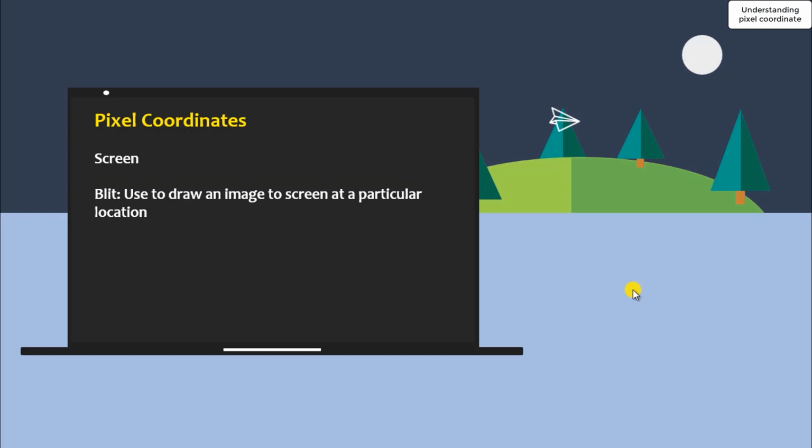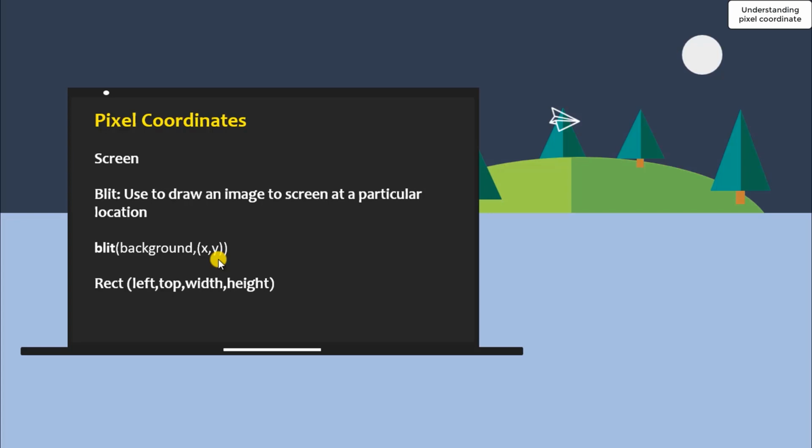The function is blit, and in this blit function, first we pass the background. Background means the display surface which we have created, on which we want to put that object, and we pass coordinates x and y. The coordinates x and y are basically in the form of a rectangle which we pass. To position an object on the screen, we need to tell the blit function where to copy the image on the screen. For that purpose, we pass x and y coordinates of the screen.